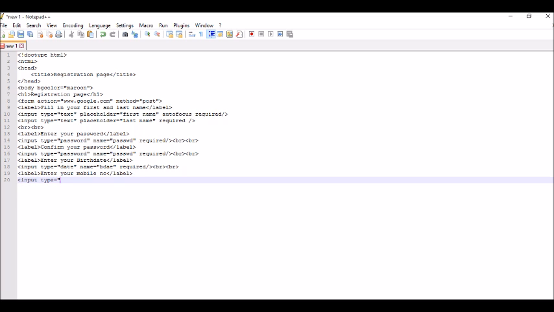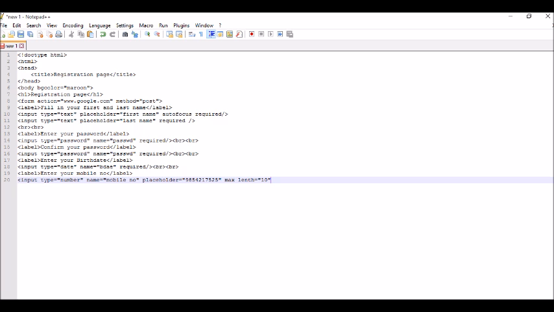Input type will be number, name will be mobile number, placeholder will be any number, 95, and we will set the maximum length to 10 because the mobile number can be maximum up to 10 digits.